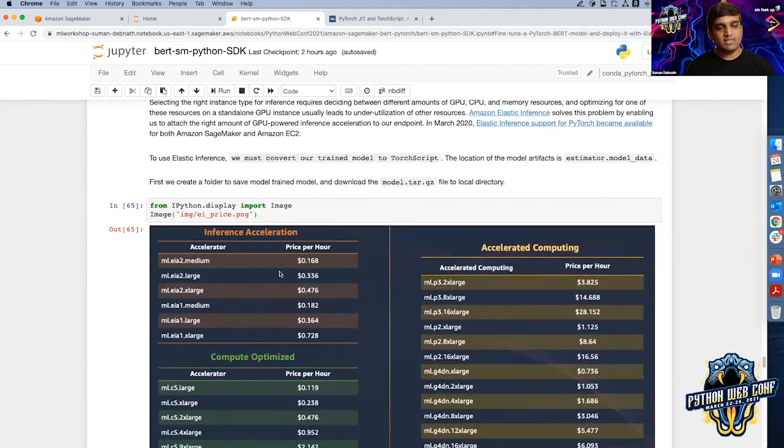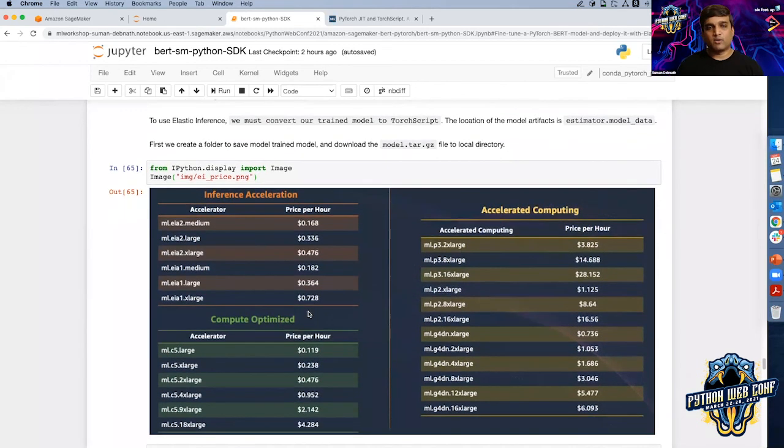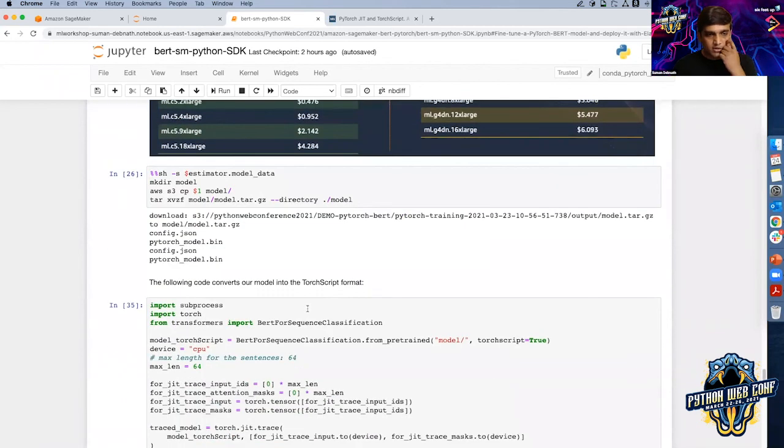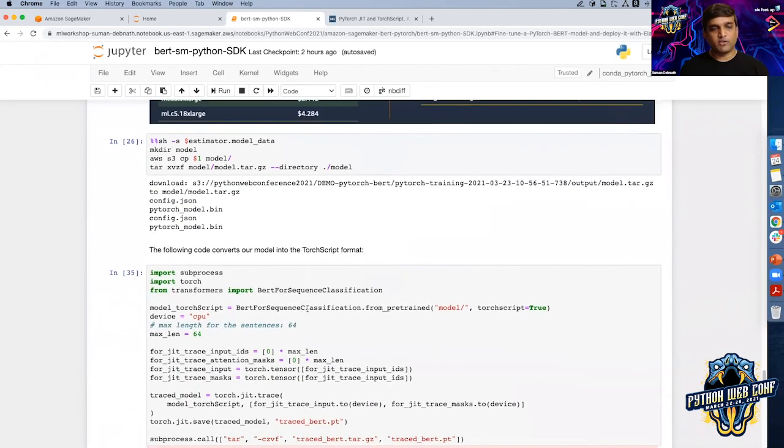These instances, which give GPU power to your inference, are very cheap, right? It's less than 10 cents or 30 cents. So you can use that to get similar performance as if you had deployed this model on a GPU.